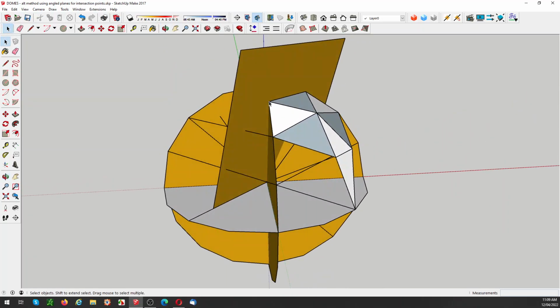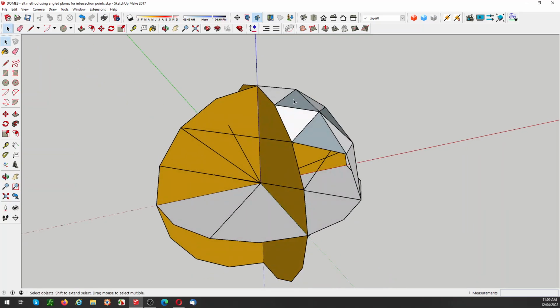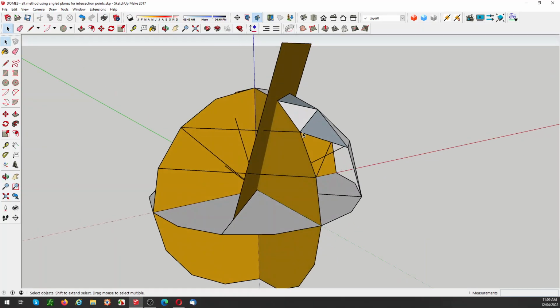I thought, well, we have a line going through here, which is the points on the circumference that divide this into 4, hence the 4V. Why not have a plane in there showing that, and have it rotate until it hits the other intersection points on the circle, like that.